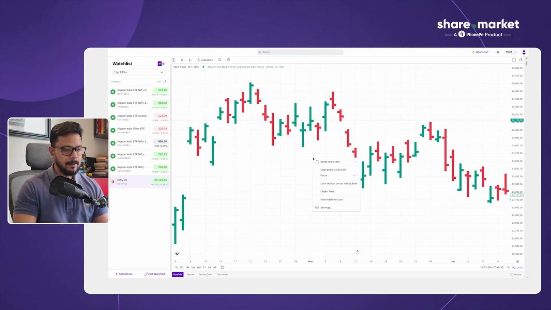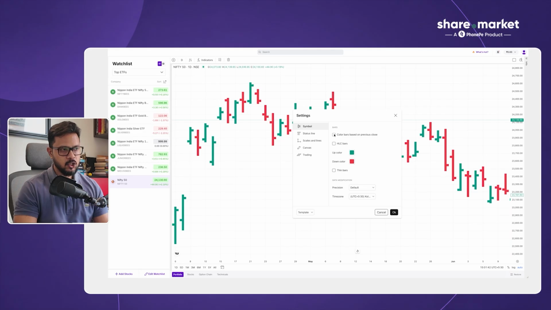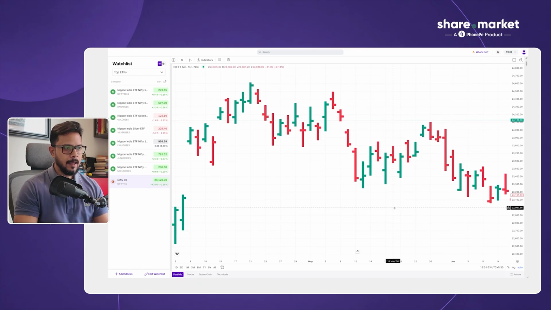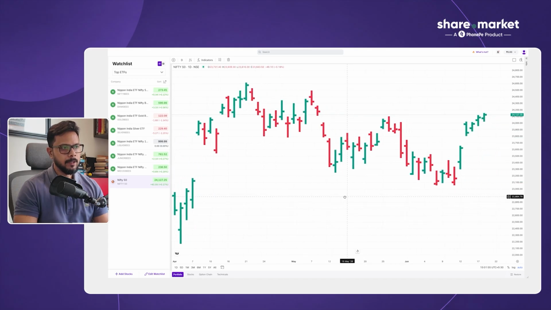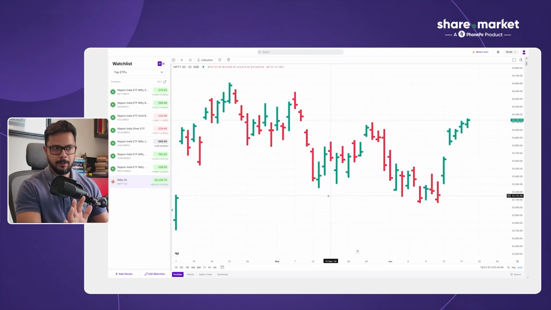And so I will right click again on the body of the chart. I will go down to the settings and I'll check this box. This is the right way. This is traditionally the correct way of looking at the bar charts when we are using a software. So every bar will be a red or a green. There will be no third color.